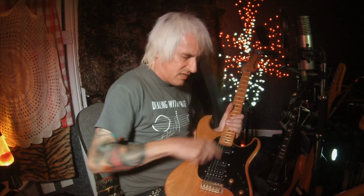Okay, so you want to compare this with another guitar. You can't just have it on its own. You don't know really what it sounds like until you compare it.